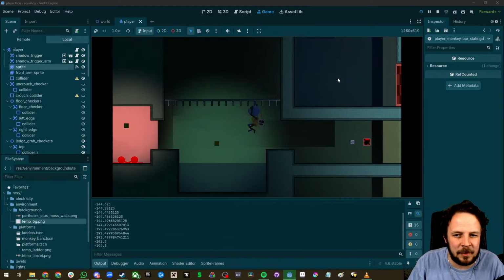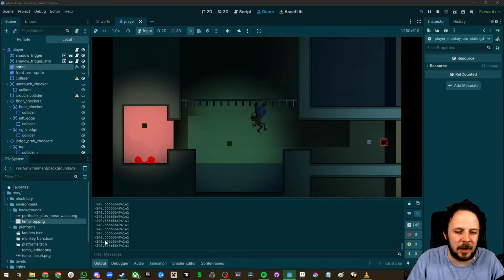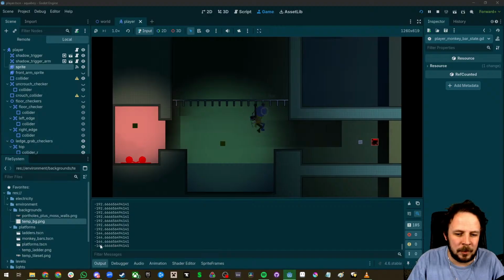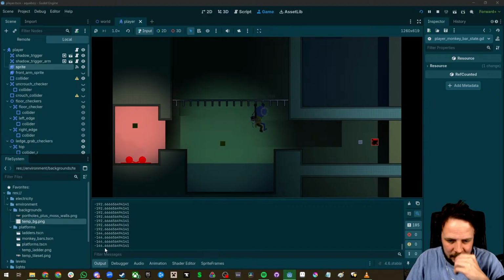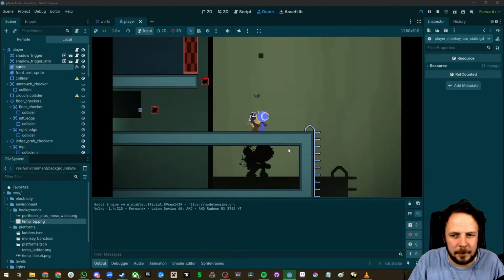Is that because this is all happening in the minus part of the map? So 84.5 or 44.6 gets rounded to minus 145, because we're in the minus numbers.